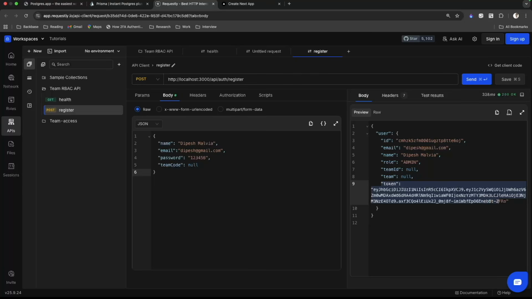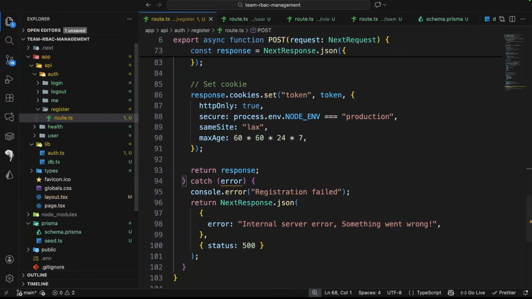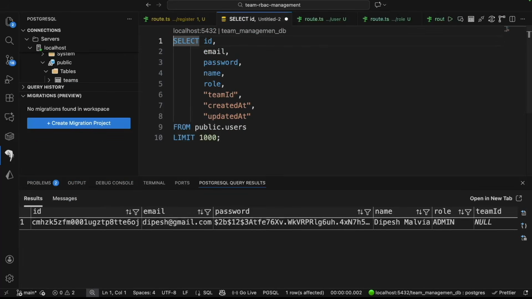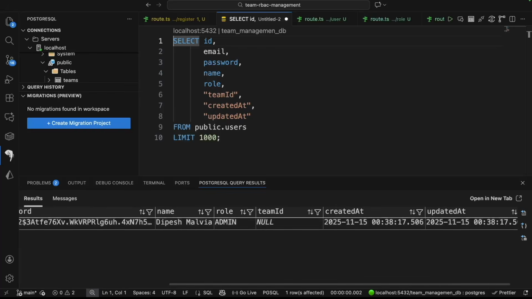And you will also notice that if I go to the headers, you will also see that we have set the token in the cookies as well, so that whenever the subsequent request happens, the token is forwarded from the cookies. All right, so we can also go and check in the database the record is created or not. So if I go back here, then in the user tables, let me have a select statement here, and you will see that we have an ID, we have the email, and we have the user with the hash password, and the role is admin.